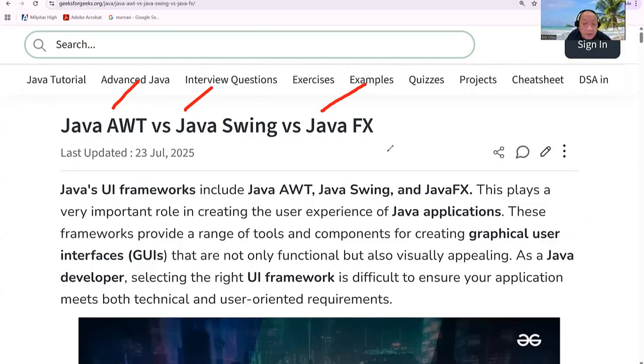How important are they? I don't exactly know about AWT or Swing or FX, but maybe they're still used today, or they're like the base. Who will use it? I don't know, maybe really old code, traditional ones that lasted for many years.